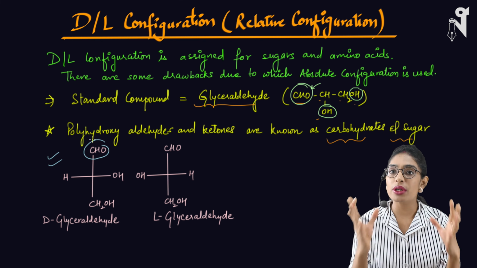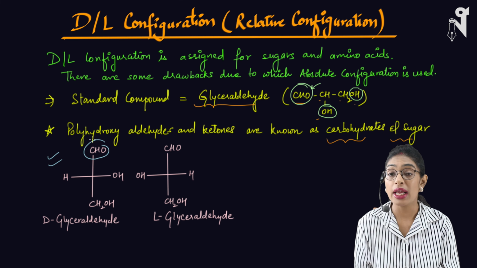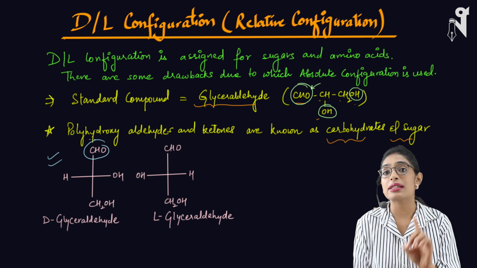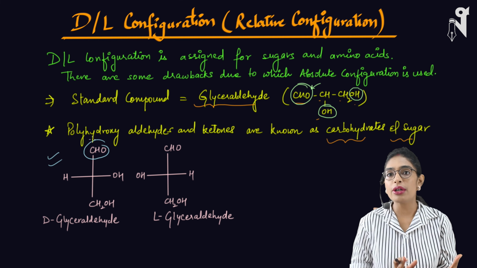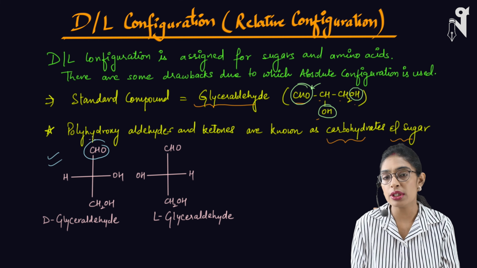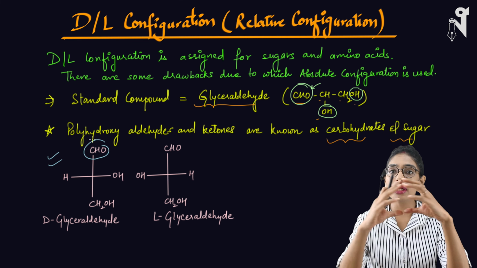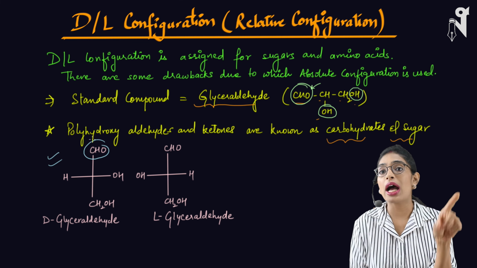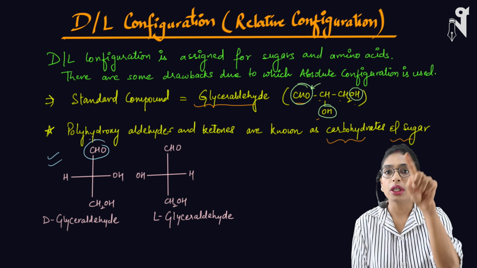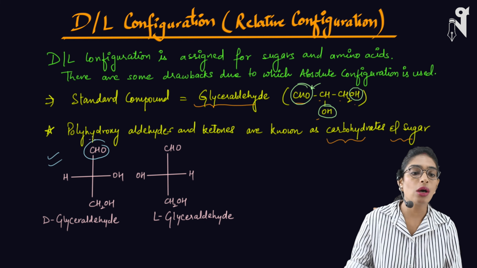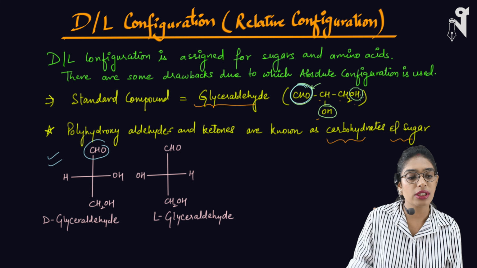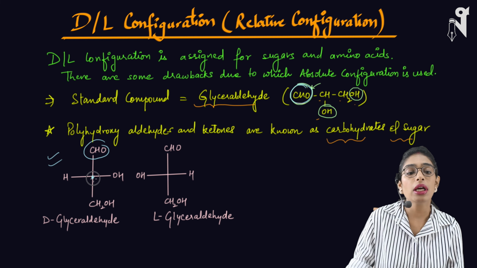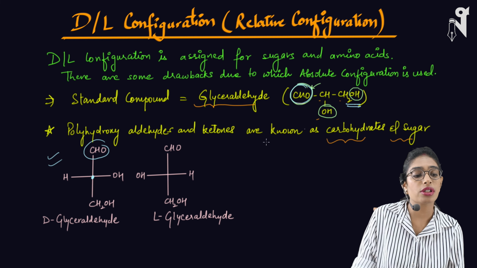Try to include as many carbons as you can in your vertical chain, and the carbon which is numbered as carbon 1 must be on the top. I mean, that's not a mandatory condition, but that is a perfect Fisher projection: in any molecule, carbon number 1 or the highest priority carbon should be on the top of the Fisher projection. So that's how exactly we have drawn the Fisher projection. We have CHO over here, we have taken it on the top, and then we have CHOH in the center. This is my chiral carbon, and then we have CH2OH, and I have written it over here.